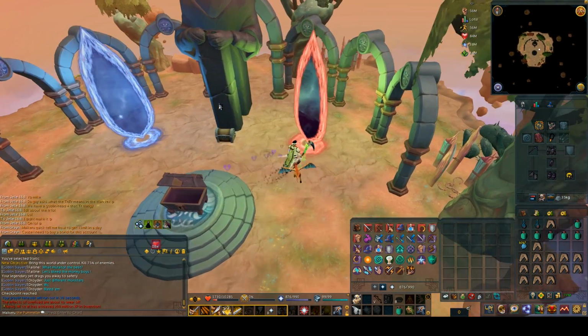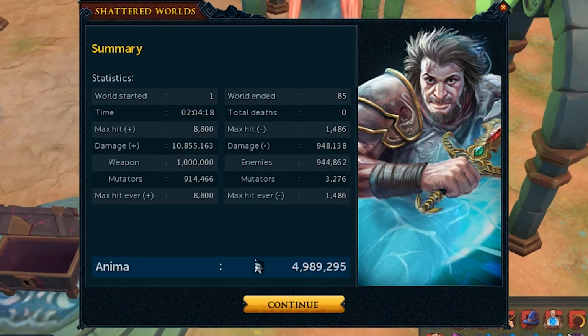And finally, as for my statistics for how I did in Shattered Worlds. I started on World 1 and I ended on World 85 before I took my first death. It's all just a bit of growing pains. I'm sure I can get further in the future. You just need a couple of deaths to learn it and figure things out.